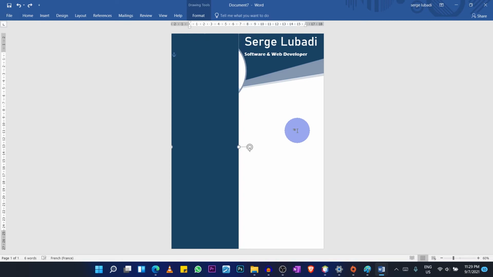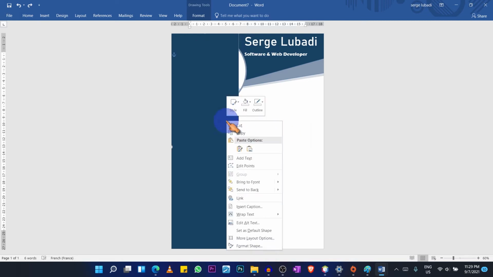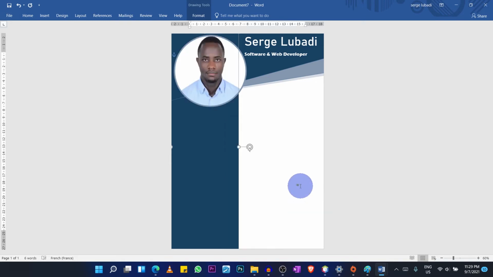Now, Control Z. But when I press on send to back, then it goes behind everything. You see, guys? Oh, there's this line here. So you just need to adjust all this stuff carefully, so that you don't get this line. So guys, you can adjust that. That's not a big deal. You can adjust that.